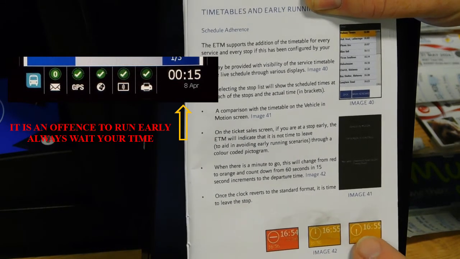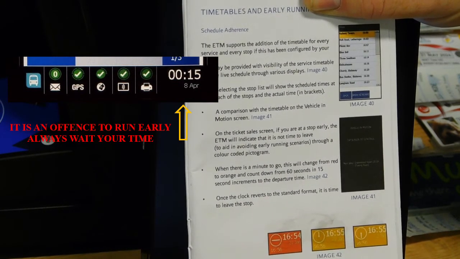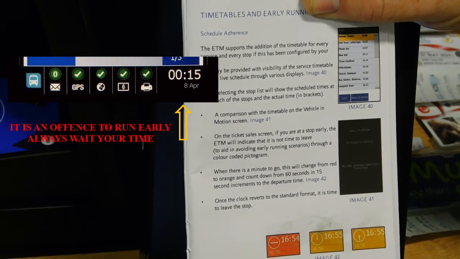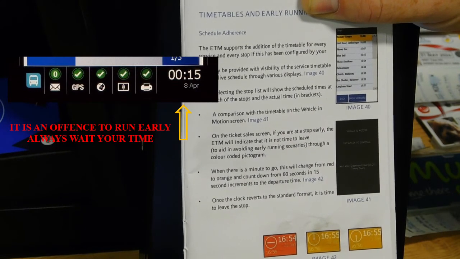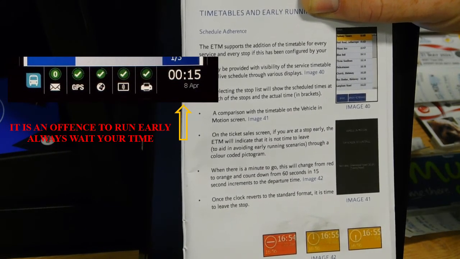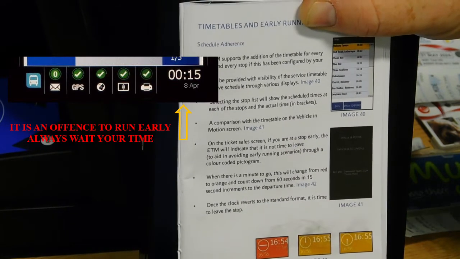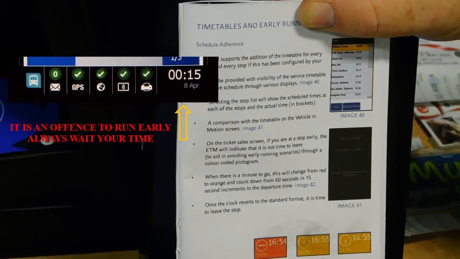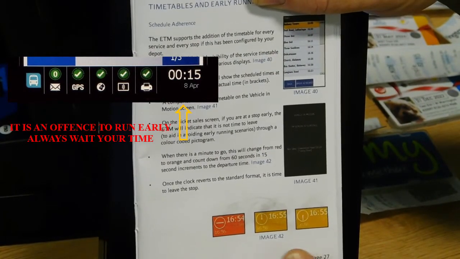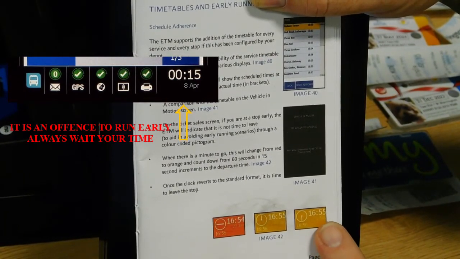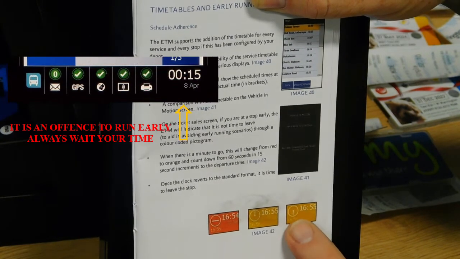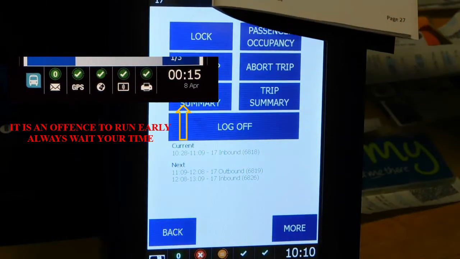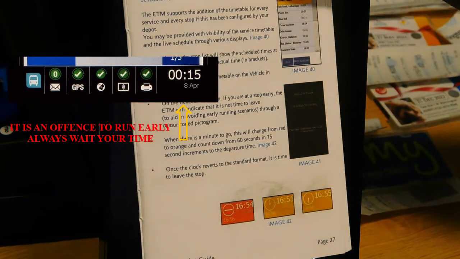If it's orange, this is the 60-second leeway before you leave, basically a 60-second countdown. So if it's orange, it'll go 30 seconds, then a minute, then 30 seconds, then it'll go back to normal, then you're allowed to carry on.